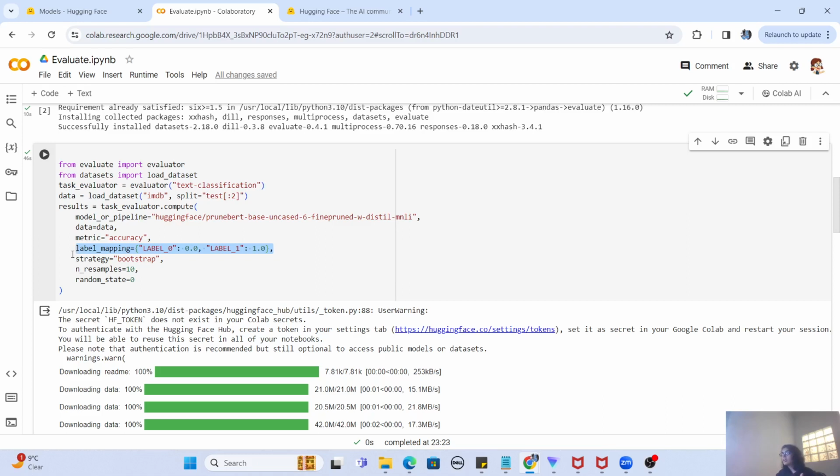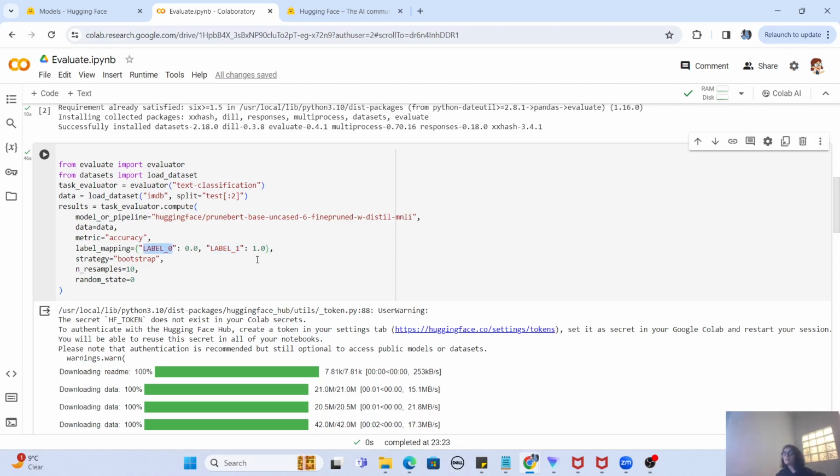So if you have a text classification where you are saying this text is label 1, this text is label 2, you can say that the value of this label is going to be 1, the value of this label is going to be 0.